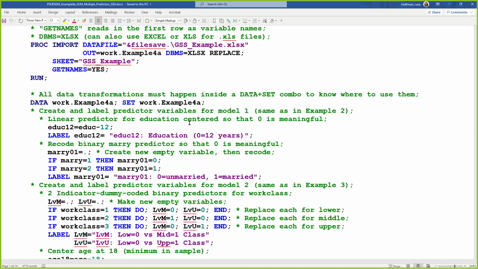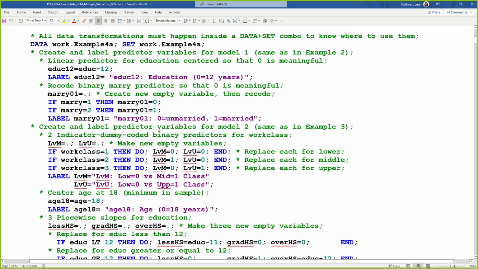In practice, that way of organizing your syntax file is really inefficient because you have to stop and read through it and run this part and then skip the model because you don't need that right now, but then run this part and then skip the model and run this part. So having multiple places across the file where you're doing things to your data set when you're going to need all of the things done is going to be much more efficient and easier to work through if you just stick it all together. So that's what I've done.